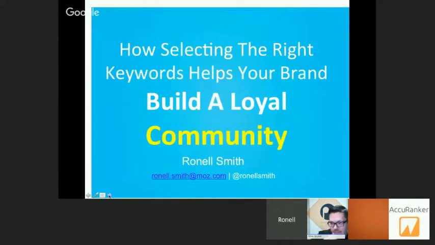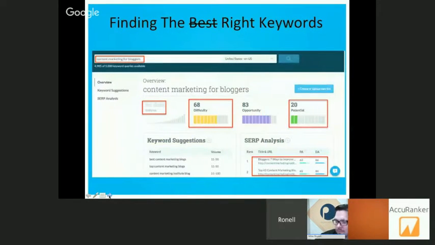So now we're good. Okay. So this is a tool I use. Again, it's Keyword Explorer. I've been playing around with it for a while. There's a bunch of things out there that people use. But basically what I'm trying to do is get a snapshot of, let's just say, for example, I want to share information around content marketing for bloggers. It's just something I threw in there. And it's not that important, this information up there, unless you've used this tool: the difficulty, the opportunity, potential, and all that. What I'm basically looking for is the keyword suggestions here.